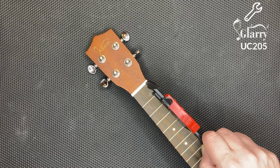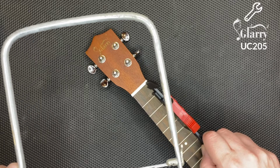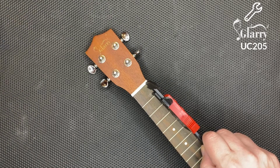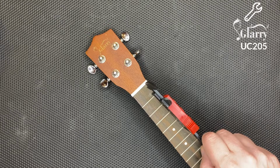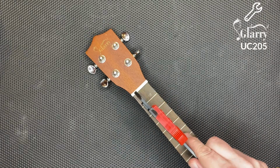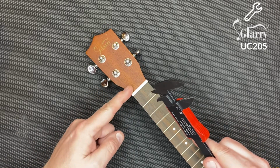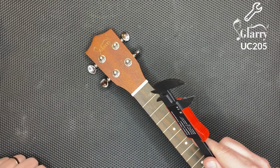And while I don't have the fancy tools to do it, I have my coping saw that I use to cut the baseboards, my wooden baseboards around our house. So I can take that measure of 18.07, draw a line, cut, and then move the nut down. It'll look a little goofy. There might not be stain under there, but that's what I'm going to do.